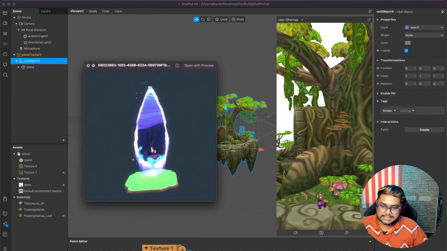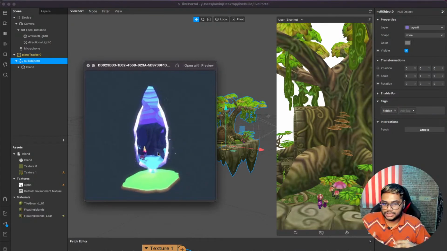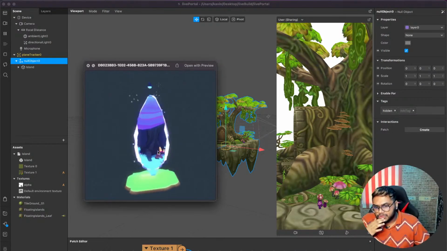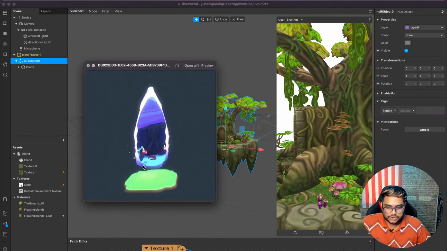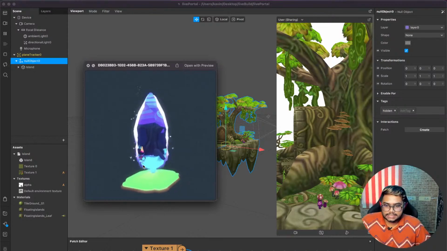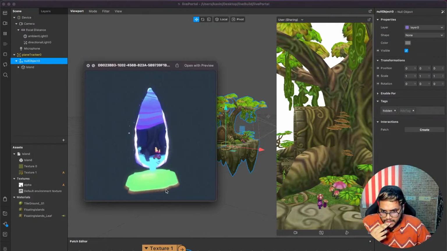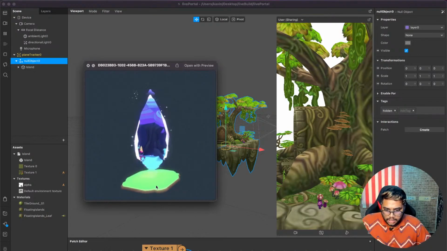But what's next is that in order to create this effect, we need some elements to show it, basically a portal which allows us to show this. So what we are going to do is go to Blender and create a simple shape like this to show this object, and then I'll create a simple floor for this.